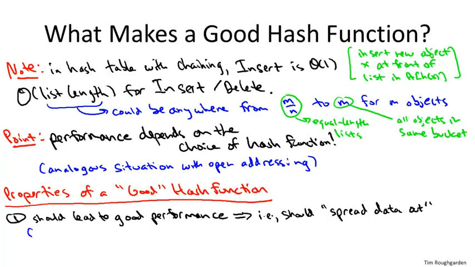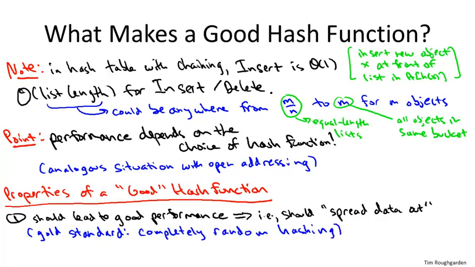In some sense, you want hash functions to spread the data uniformly across the possible places you might probe as much as possible. And in hashing, usually the gold standard for spreading data out is the performance of a completely random function. So you can imagine for each object that shows up, you flip some coins. With each of the n buckets equally likely, you put this object in one of the n buckets, and you flip independent coins for every different object. So you would expect, because you're just throwing darts at the buckets independently, this to spread the data out quite well.